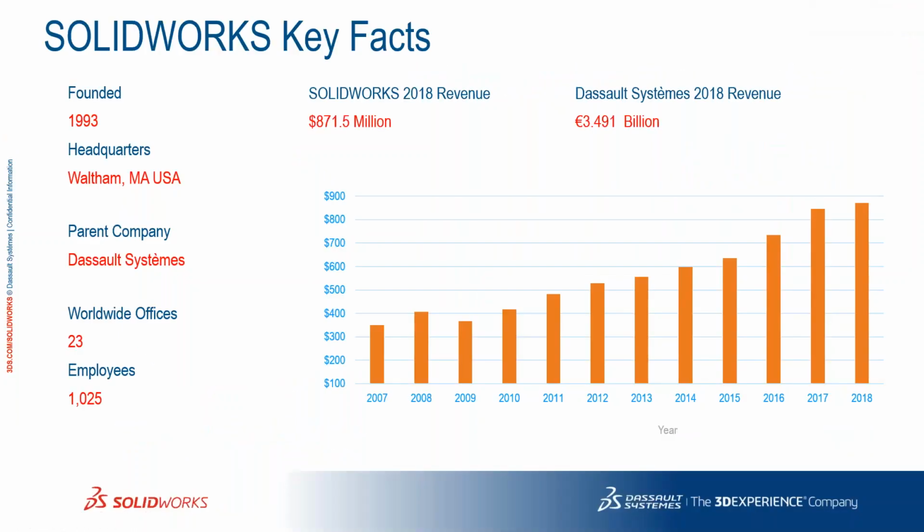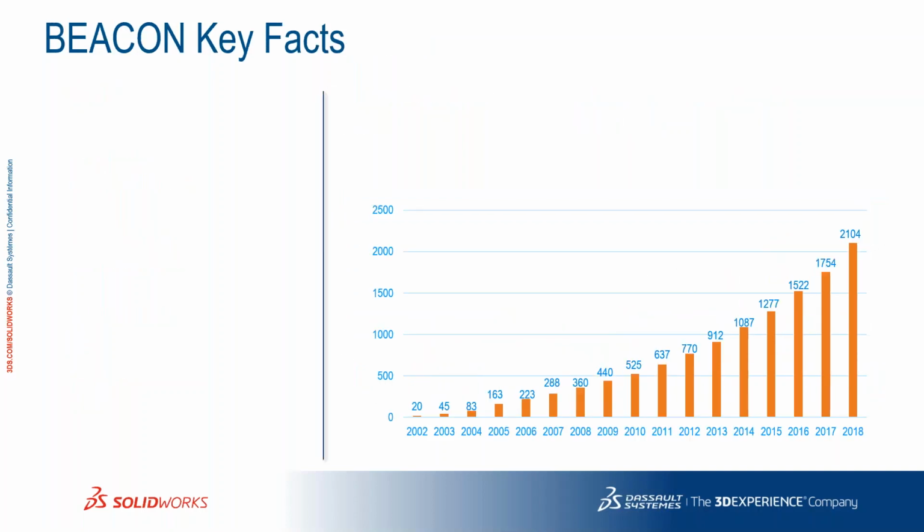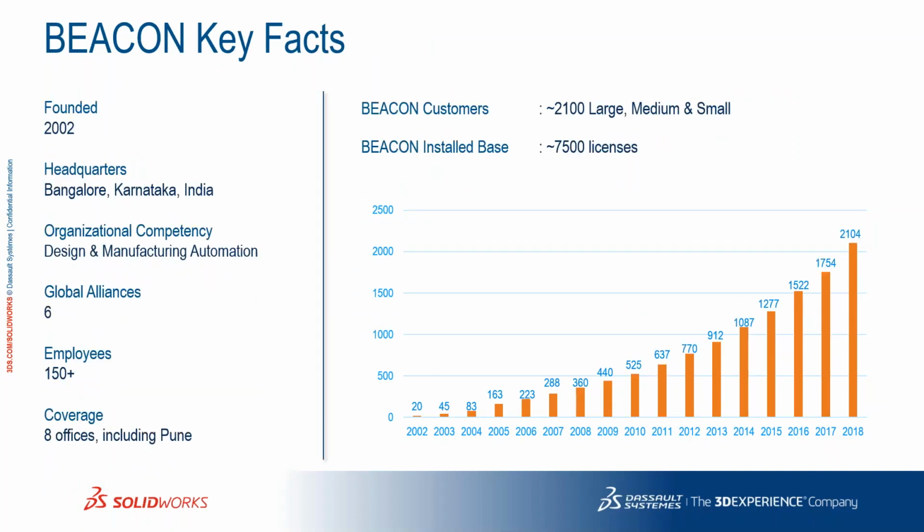So if I talk about some key facts about SolidWorks, here they are. SolidWorks has worldwide offices of 23, and as you can see in the graph, the customers put their explicit trust into SolidWorks. It is clearly presented by the graph. And so is it true about Beacon. Beacon is a reseller of SolidWorks, and we have a headquarters in Bangalore, and we have 8 offices across the country, including Pune.